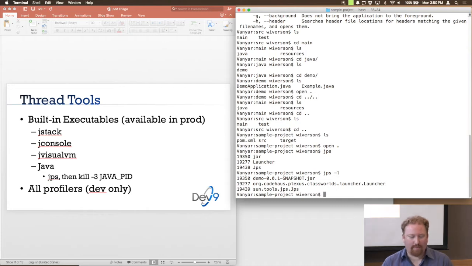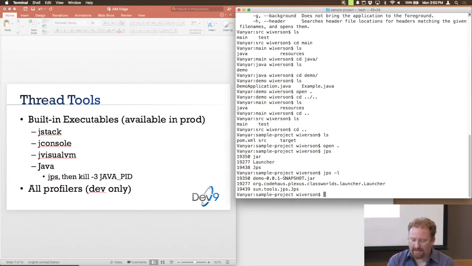All of these tools that I'm about to show, JStack, JPS, JConsole, JVisualVM, are already sitting on your machine if you have the JDK installed. You don't have to go do anything, it's just sitting there. It should be on your path already. If you can type java -version or javac and get the compiler running, you can get all these same tools up and running.